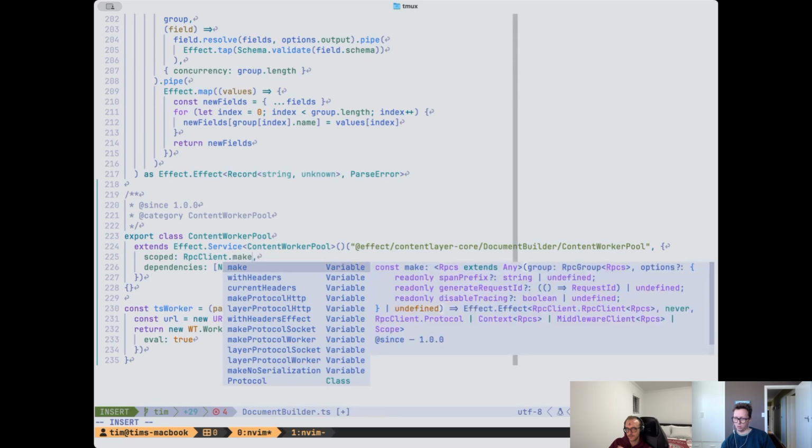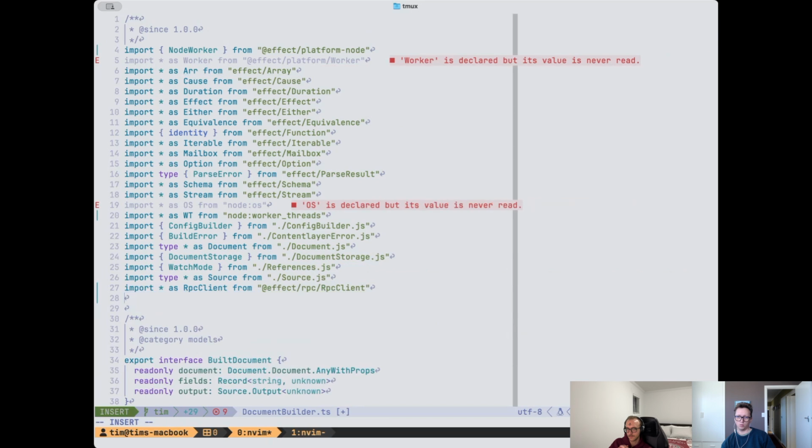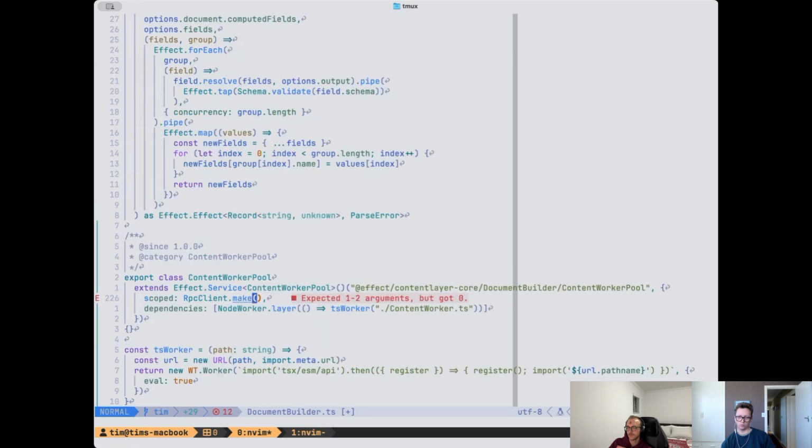Make, and we need to pass in our schema, content work schema. Different RPCs.